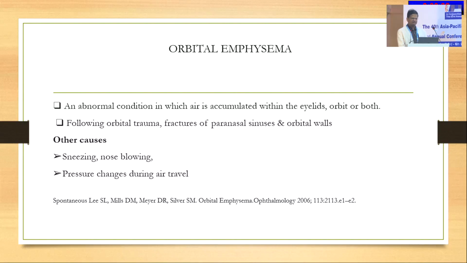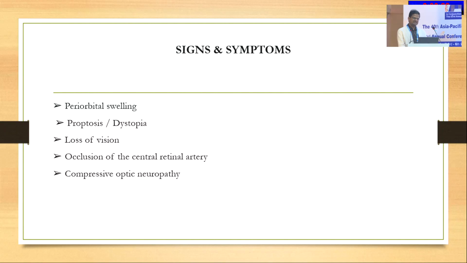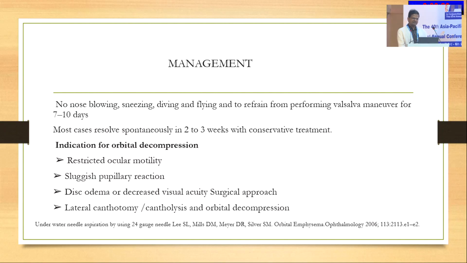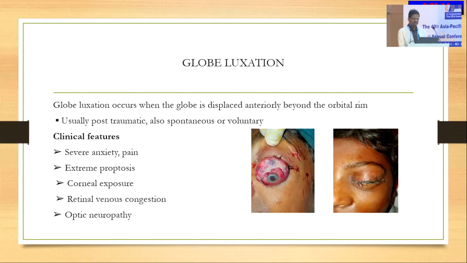Yes, I will sum up here. Emphysema, where patient complains after sneezing, they get some blurring of vision, and mostly the MRI will show there will be some air pockets in the orbit. Such cases are generally managed conservatively, and most of the cases resolve in 2 to 3 weeks of conservative treatment.